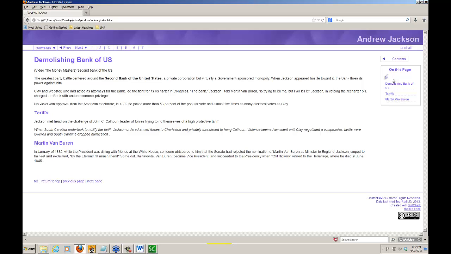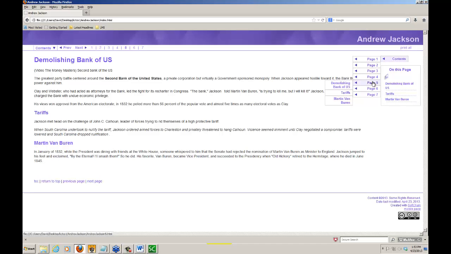Okay, that's pretty nice. I also notice that I have contents appear. That contents is our drop-down menu on the right-hand side of the screen. And it works the same as that drop-down menu that we have on our navigation bar. If I roll over it, I see all of the page numbers.